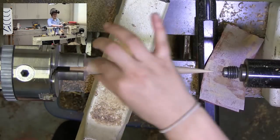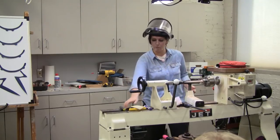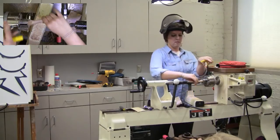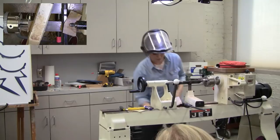Okay, so we've got this nice cone with a really cool taper. It looks kind of chubby. What am I looking for? I'm looking for this, which I hid from myself. You can pass that around too. Take all the pictures that you want. I'm going to be turning the next section now anyways.